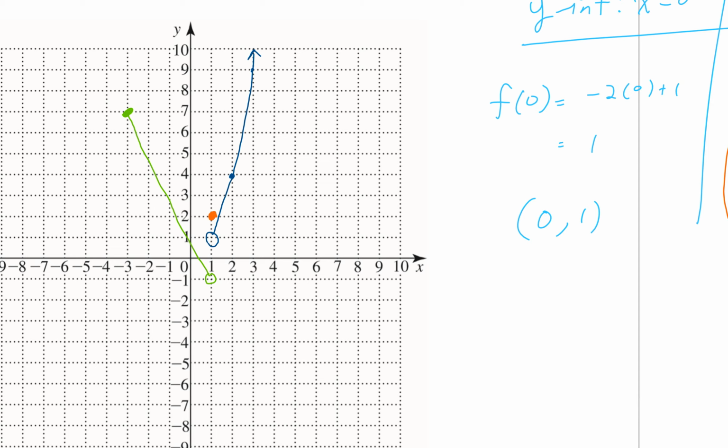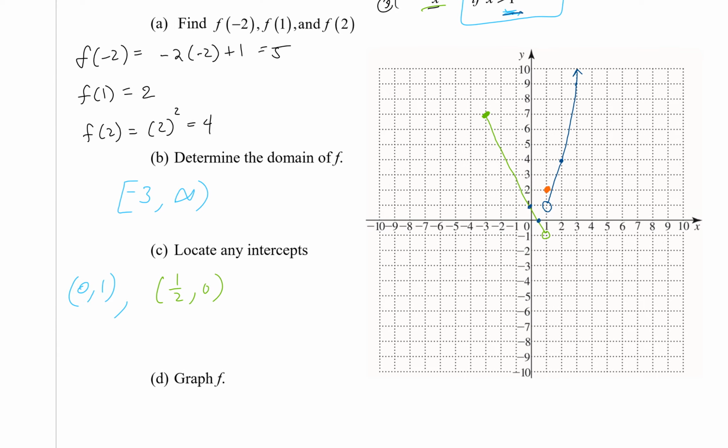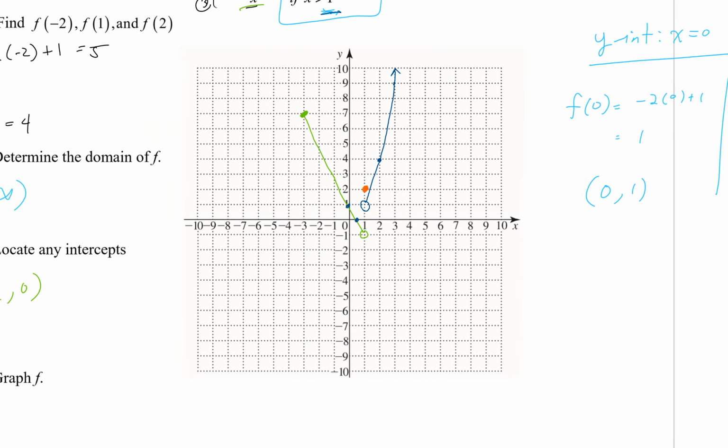What about the x-intercept here? Yeah, it does. It has an x-intercept right there at 1/2 comma 0. And the y-intercept, it's not a perfect drawing, but the y-intercept is at 0 comma 1, which I think is what it was, right? Yeah. You see? It's very important you see that.